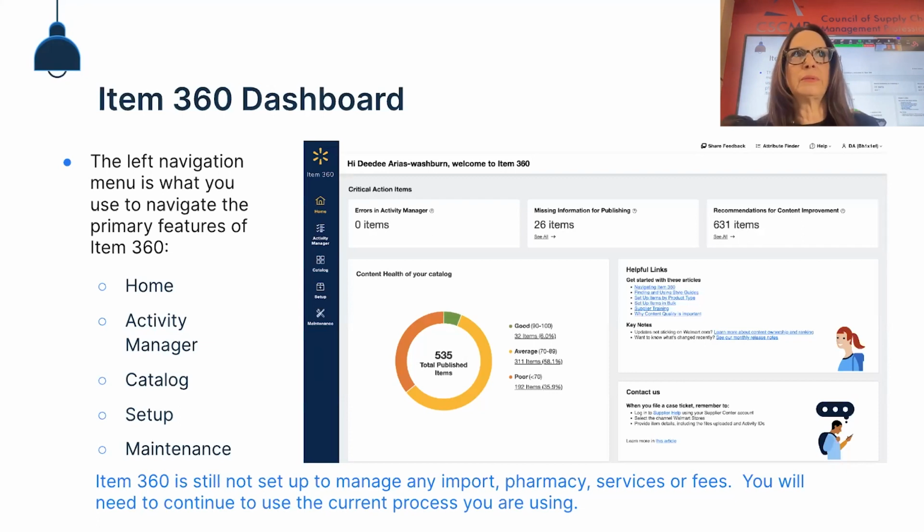Obviously, they don't want you to put crazy stuff in your content, so they want to review it before they publish it. I updated a tie high the other day, and within seconds it was updated. But once again, not content. The catalog is the list of all of your items. And then Maintenance, and we're going to go into detail on maintenance.